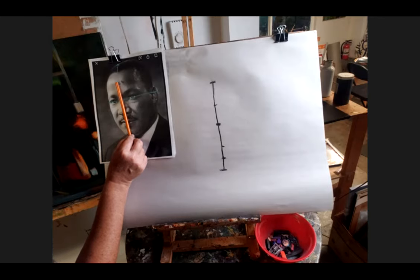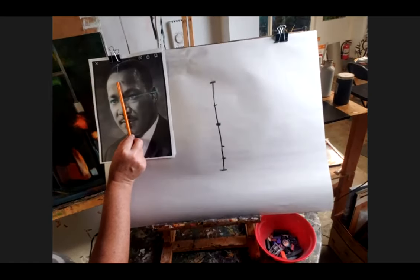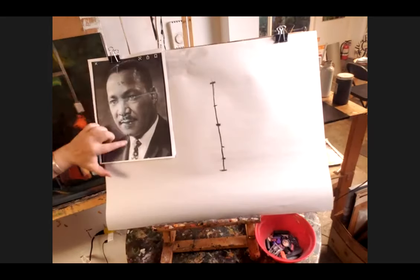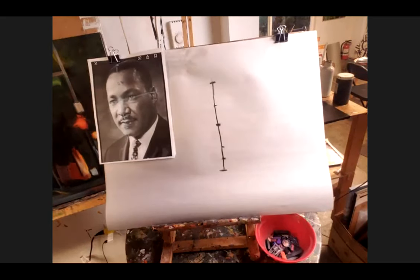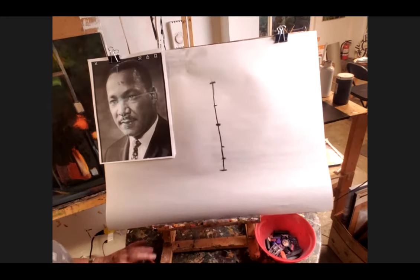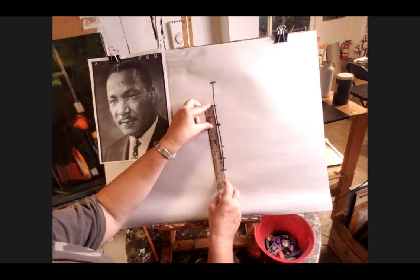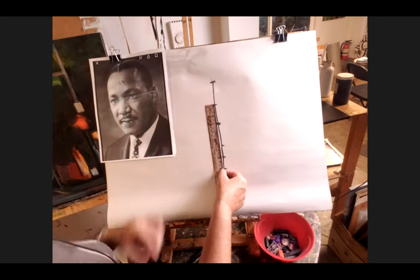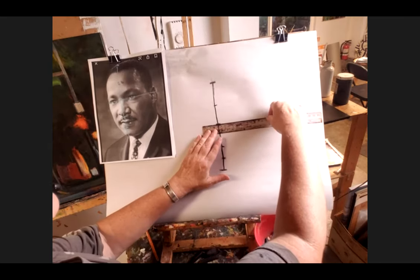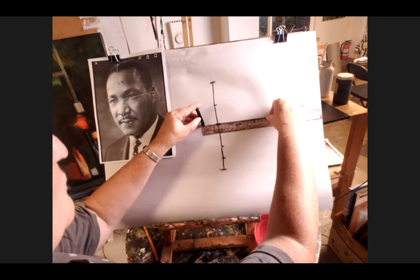Can you see? How wide is the face? It's about a quarter to three quarters. It's three quarters, yeah. It actually lines up with the quarter mark here, which means it's a three quarter wide. So I know if I come here, oh, that's not big enough. I know if I come here and I do this, I mark off my three quarter point, and I come to my midline, I'll be able to know how wide my face is. I'll be able to draw a line.